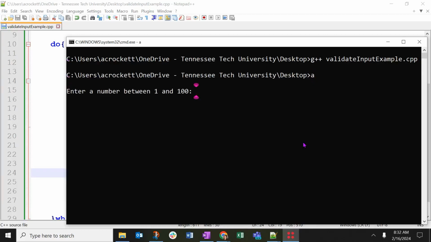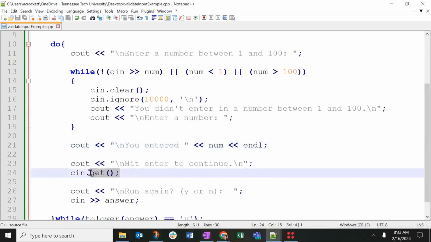And so I am going to enter in a valid number. Now, you notice it didn't work. And that is because it's not that I did this line wrong. This is correct. But get works like getline in that it reads white spaces.